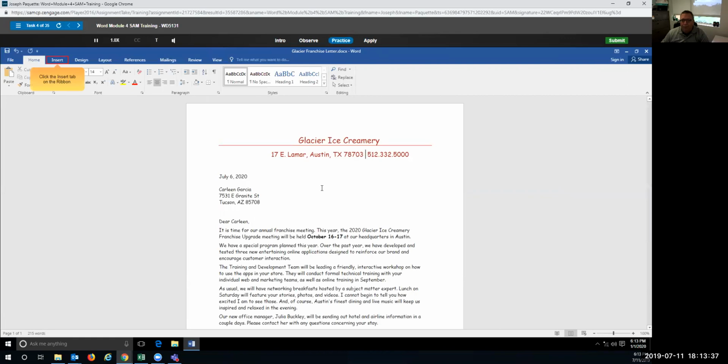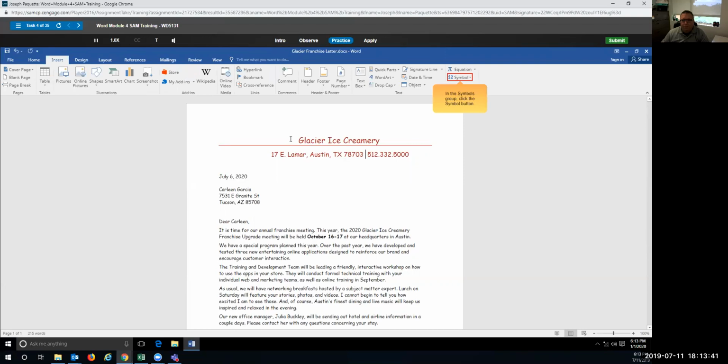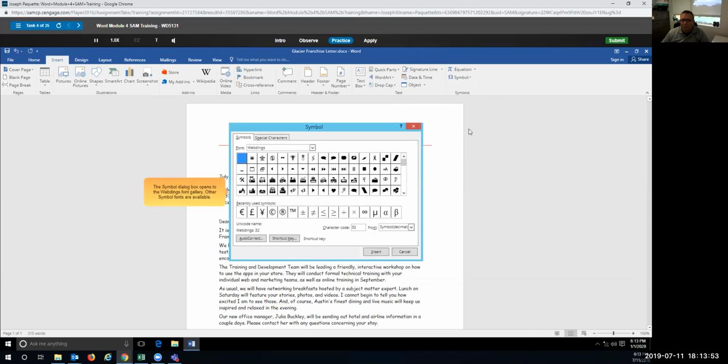Click the Insert tab on the ribbon. In the Symbols group, click the Symbol button. I wonder what we're going to put right there. The Symbol dialog box opens to the Webdings font gallery. Other symbol fonts are available.